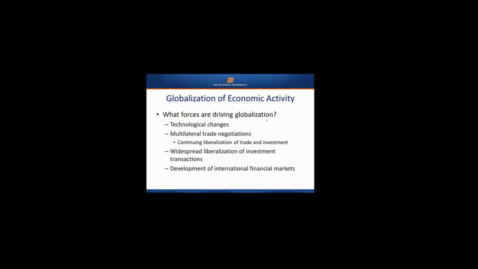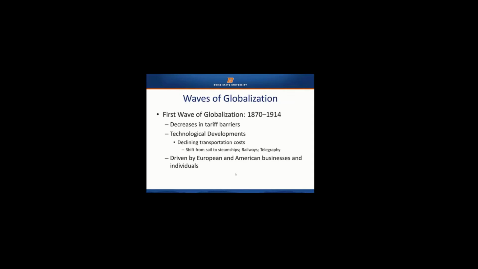So what's going on? What's driving this? We talked briefly before about the technological changes, so we'll look at those real quickly. The types of trade agreements, both at the multilateral level and the regional level, have been huge. And like we mentioned before, lots more different types of investment vehicles are available, and a dramatic development and increase in the types and numbers of international financial markets. So those are all key, so we'll keep those in mind.